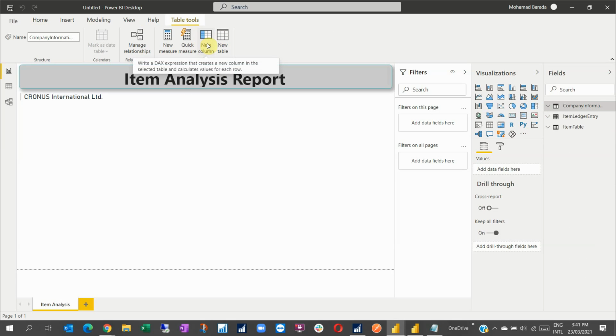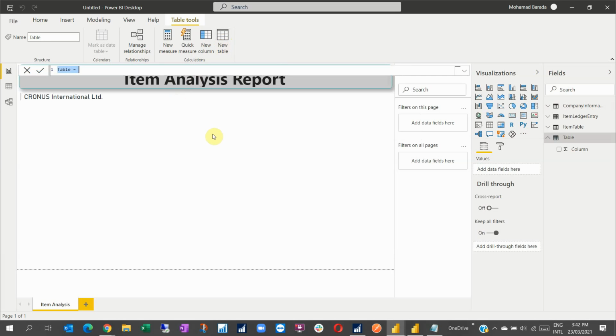This will allow me to use DAX, which is data analysis expression. It is something that we usually use in the advanced part where we can write certain script, okay, but we can apply certain rules. This is when we can add certain columns. And I can also add a table. So here, when I add a new table, it will open. This is how we can use such a feature, for example, the table.